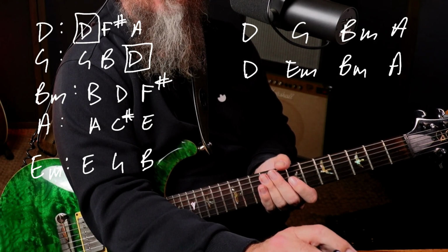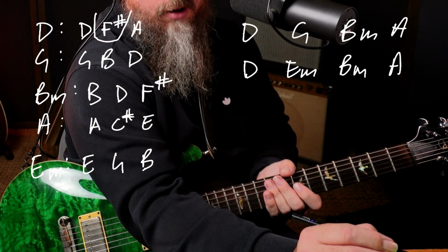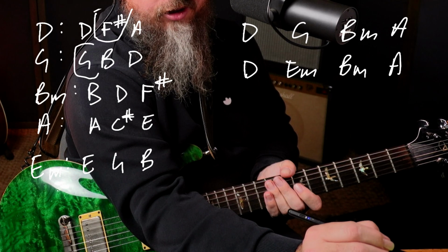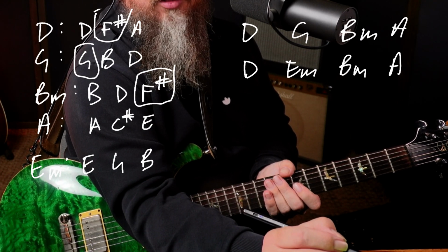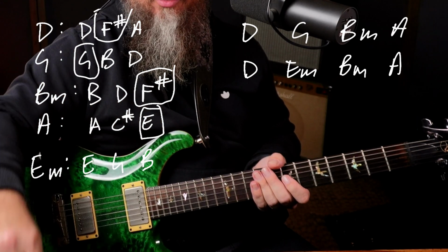Now let's go ahead and check out if I wanted to start on a different note. So if I wanted to start on the F sharp, I can do the F sharp further up the neck. I can do the G over the G chord. Then I can go to the F sharp again for the B minor chord. And then I can go to E for the A major chord.